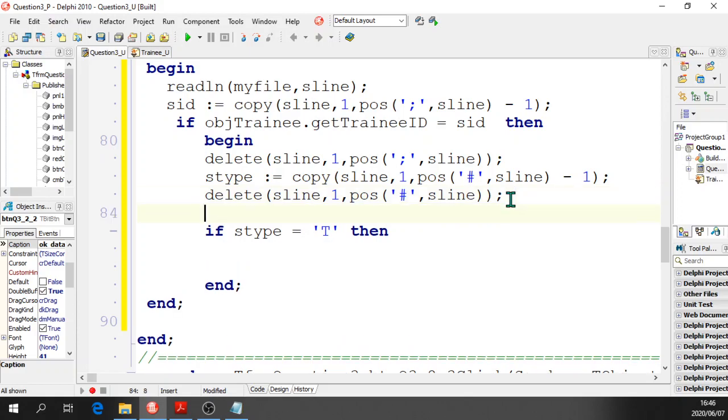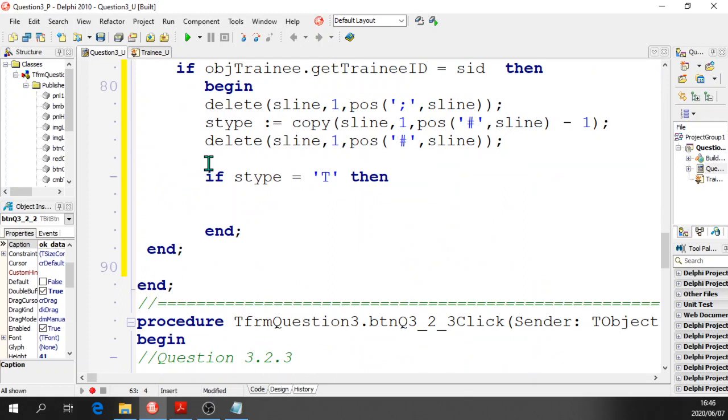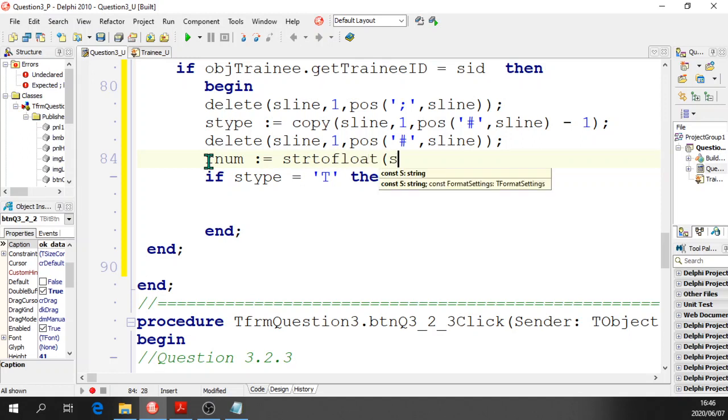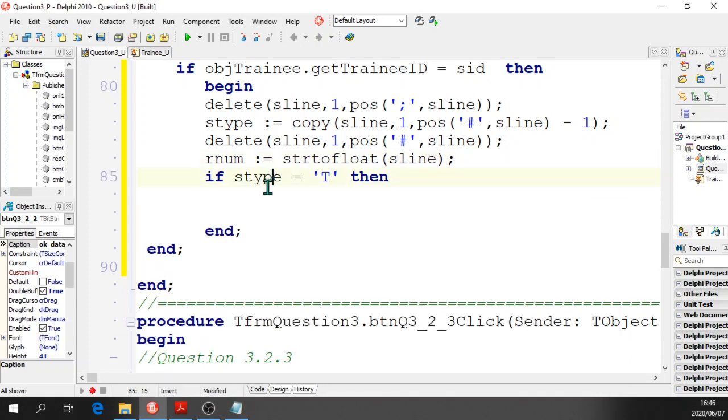Then we'll have rnum equal to string to float of S line, because that's all that's going to be left, that last number there. We're going to put that into rnum.